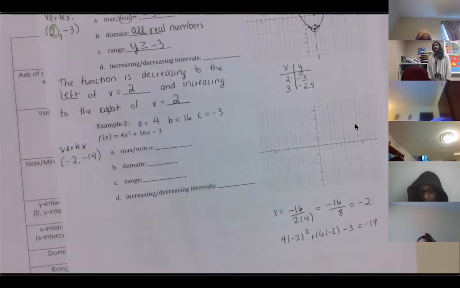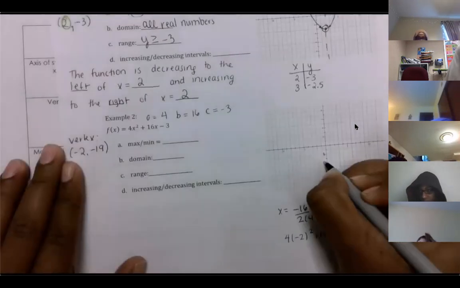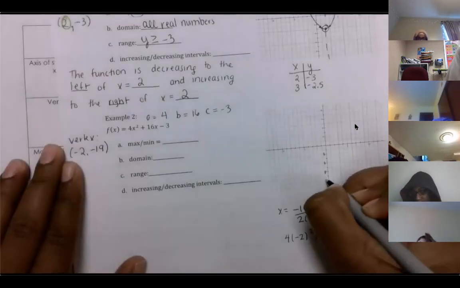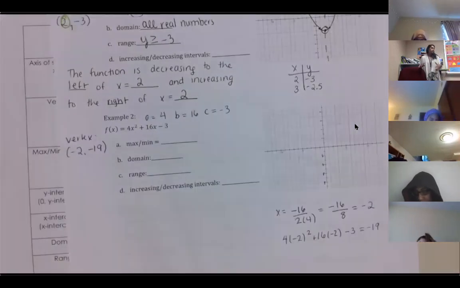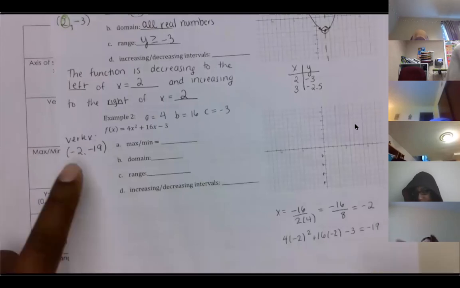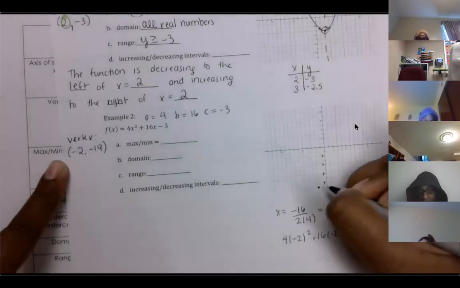If you look at your graph, you'll notice the graph is not big enough for that. So what I would suggest doing is just change the numbers, like change -2 so that it's -12, -14, -16, -18. That will help you graph it. Like I said, I'm not too concerned about the graph. It's just kind of to help us visualize the domain, range, and increasing and decreasing. So let's do -2, -19. So that would be somewhere over here.